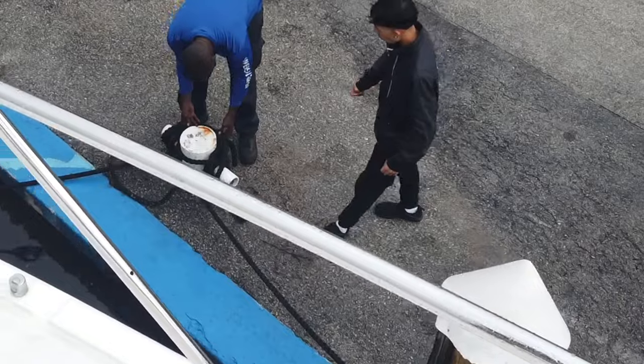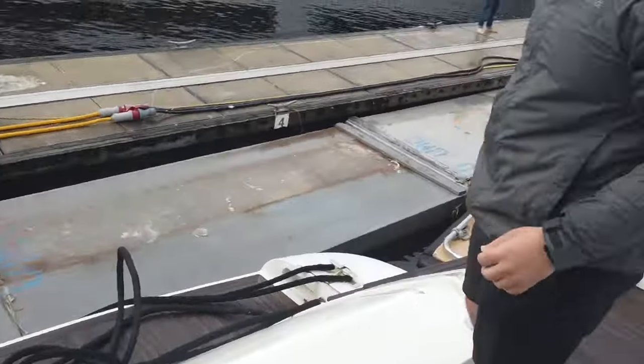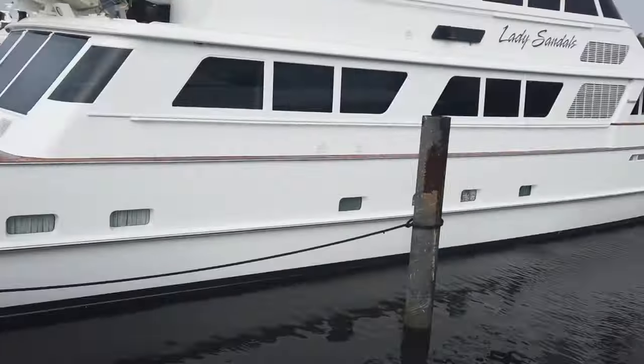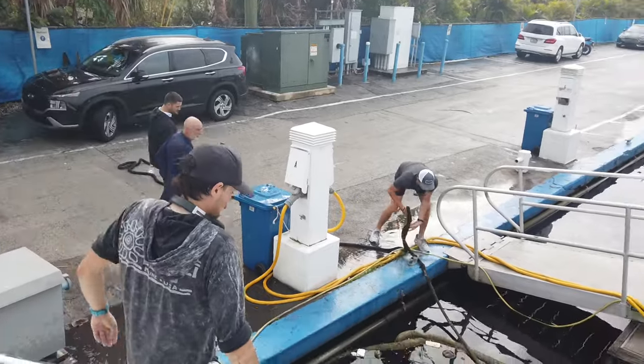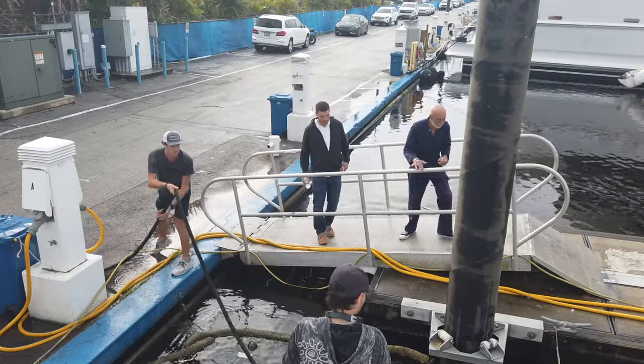We're getting ready to depart. We're hooked up bow and stern. Tugboat hooked up. I think all the lines are off, the power's off. The tugboat's sitting right here. It's hooked up, and we're gonna pull out of this little spot. Releasing all the lines now. There goes the stern line. Captain's going back on board to take control of the vessel.